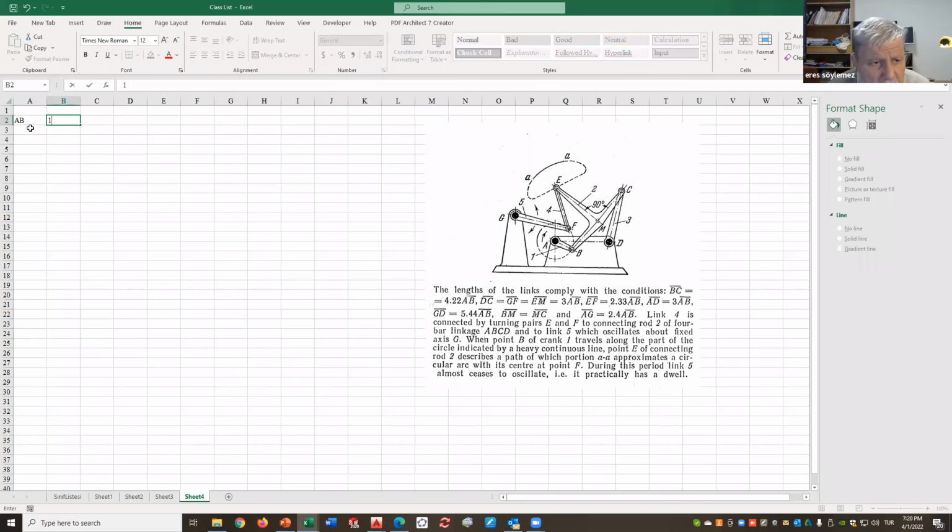In that case, AB is 1 unit. Please follow me from the figure. BC is 4.22. DC, GF, EM, EF, AD.